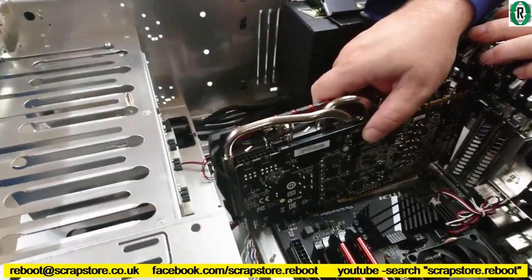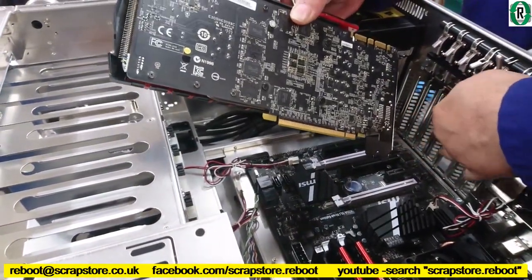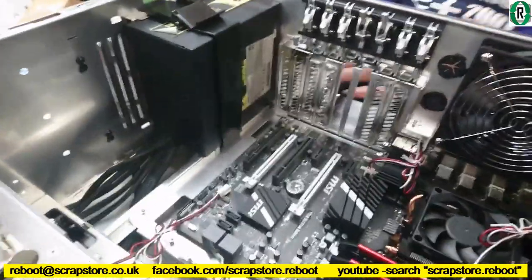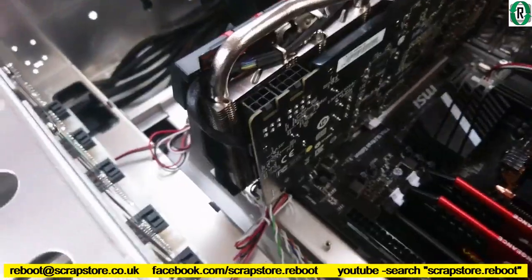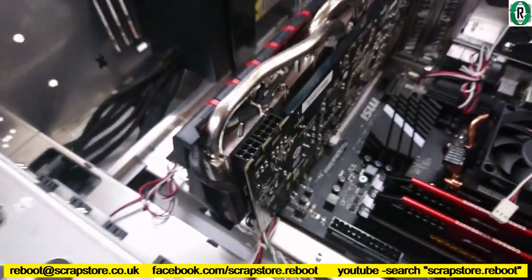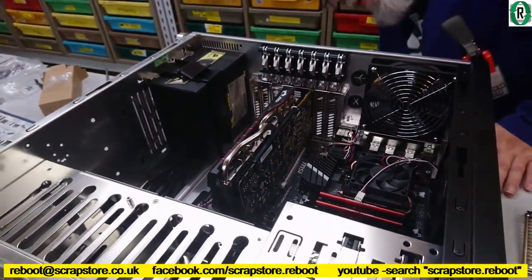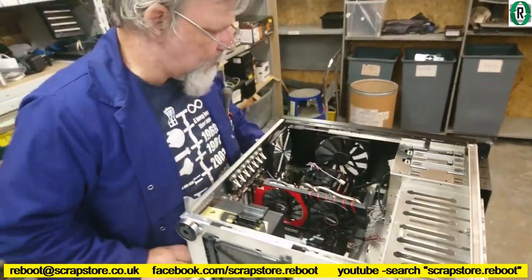Right, have we got... Need to get... And that clips down like so. Plenty of room. Yes, plenty of room for the fan header. Yeah, we'll leave that in situ now because the ink is not going to go anywhere. All right, that looks right. Starting to look like a proper computer.